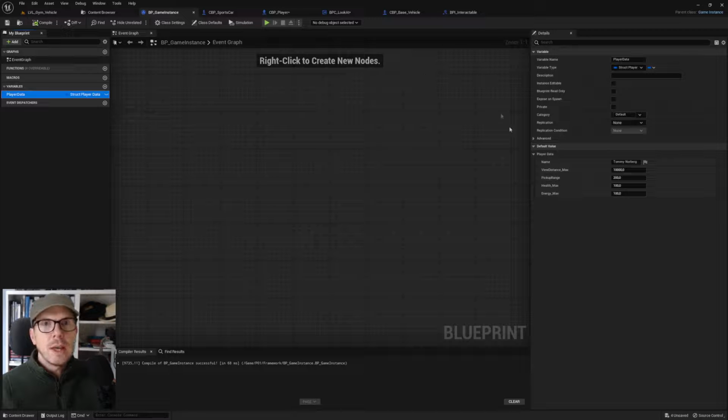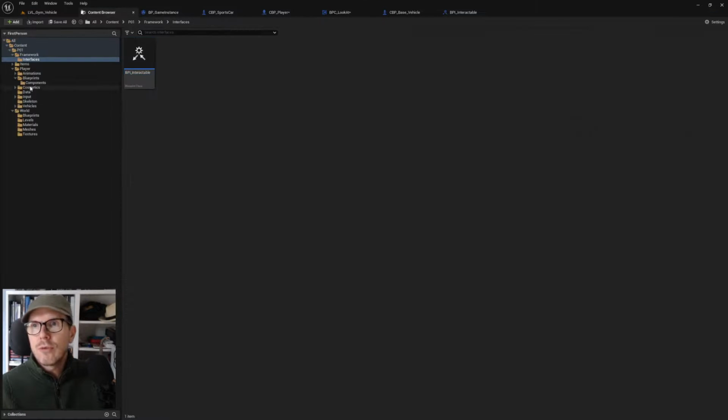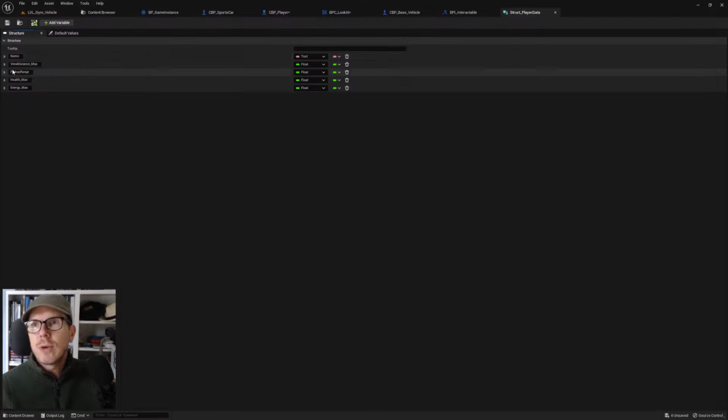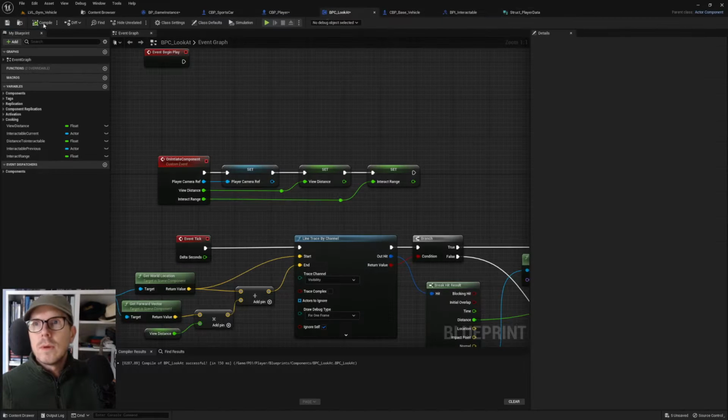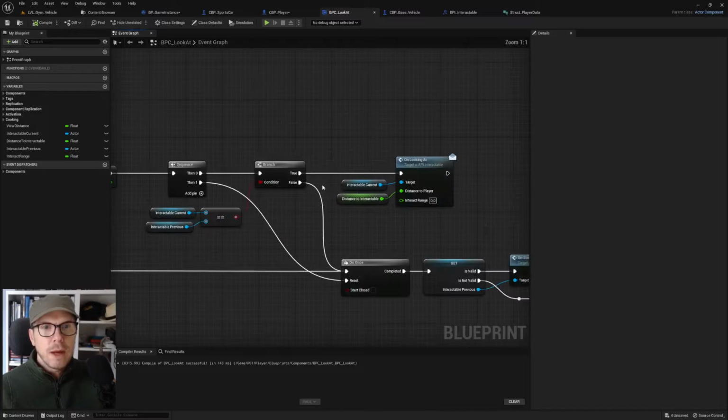That is actually the struct. So we need to go into the struct in itself. That is in player data. Opening up the struct, naming this one to interact range. There we go. And compiling and saving, we get interact range, saving the interact range, passing along.